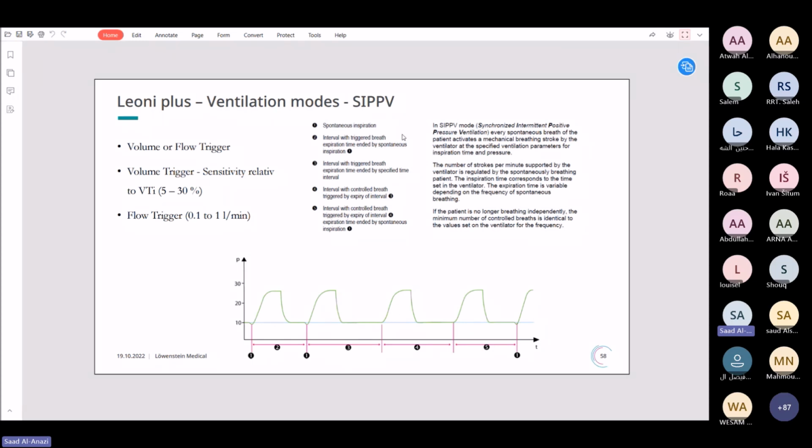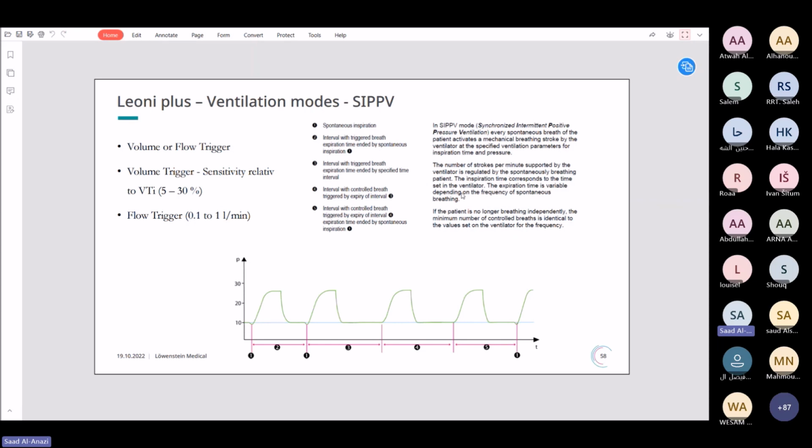Here we also have the other mode, the synchronization of intermittent positive pressure ventilation. This one is an additional mode. Every spontaneous breath of the patient activates a mechanical breath stroke by the ventilator.